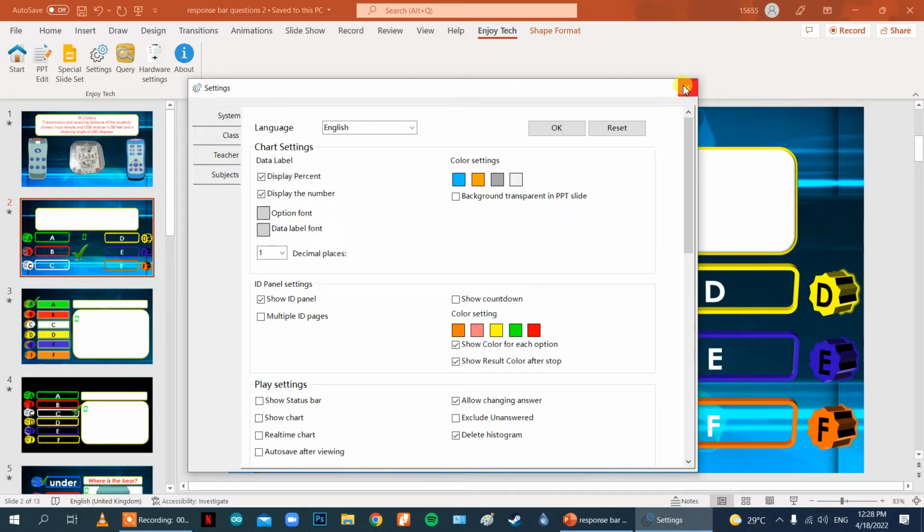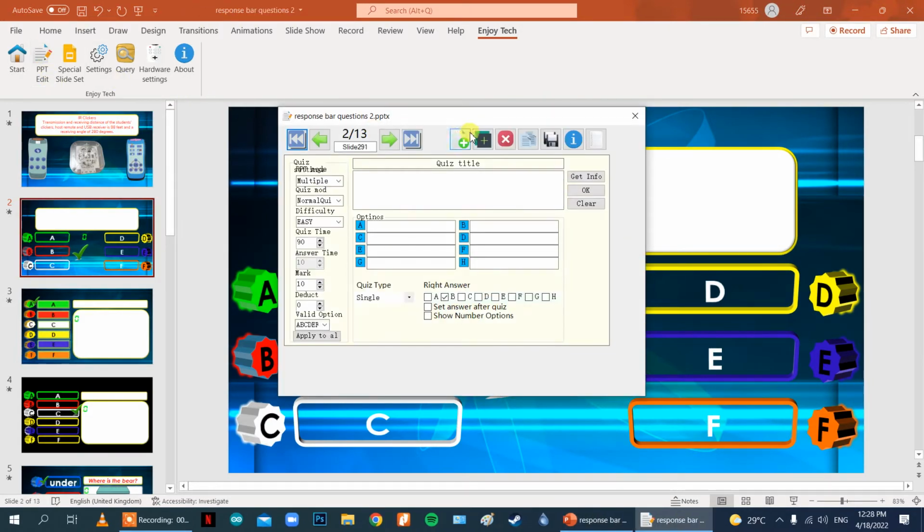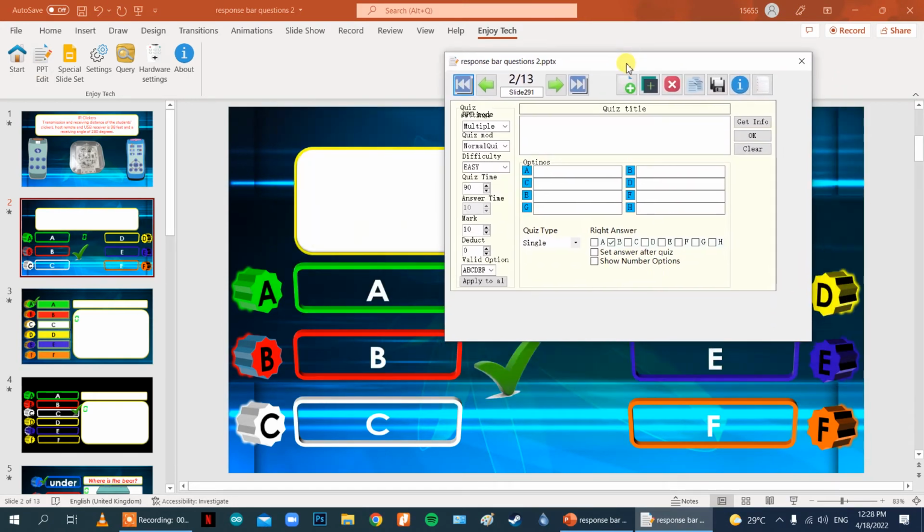Okay, now let's have a look at the questions. As I said, you create them using PowerPoint. So we've got here the answer is B. So this is multiple interaction, meaning you can choose from the four here.